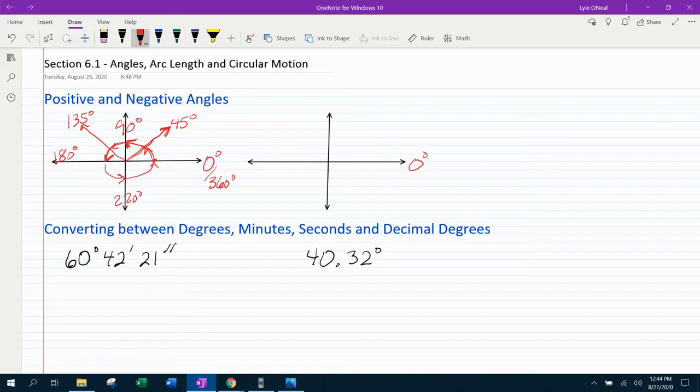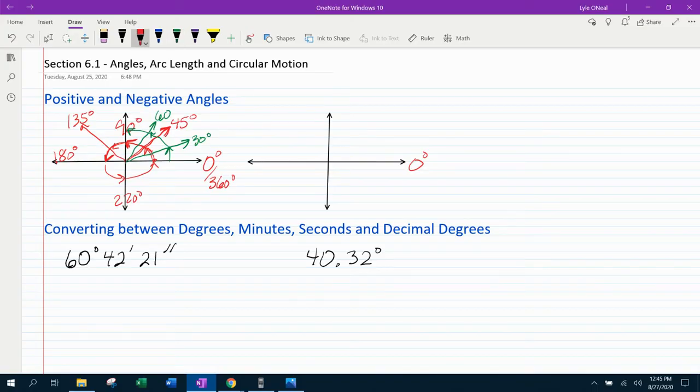We also know that 90 is divisible by 3. And so if I use a different color here, we could count by 30s. So 30 and 30 is 60, and another 30 is 90. So you can do it by 30 degrees also and get your positive angles.